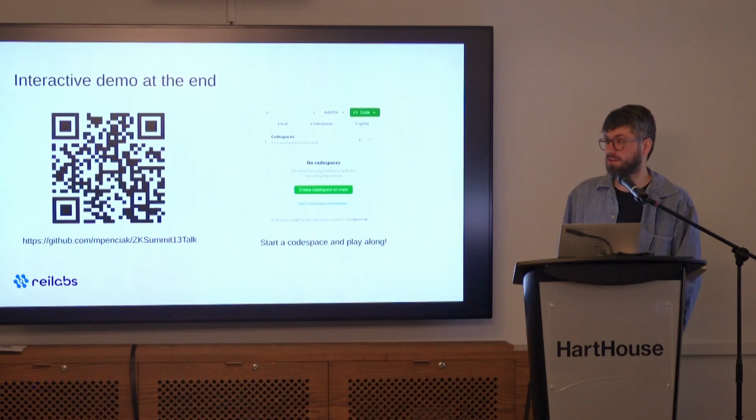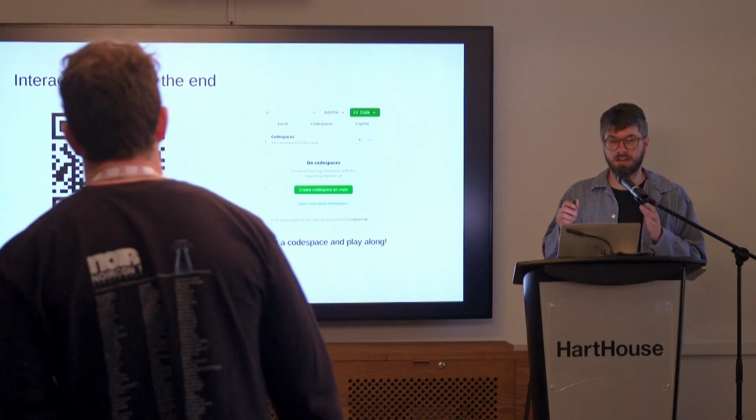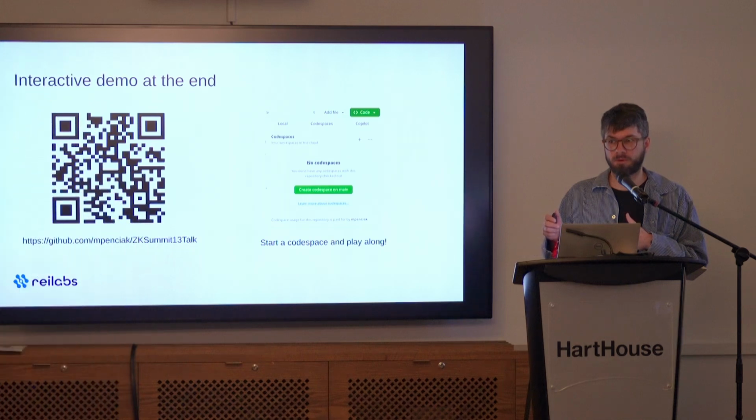So the one thing I want to mention is that because this is a workshop, I want this to be a relatively interactive talk. So I'm going to go through my slides, shouldn't take too long, and I want the latter part, maybe the last 20 minutes or so, to be a question and answer, and then also an interactive component.